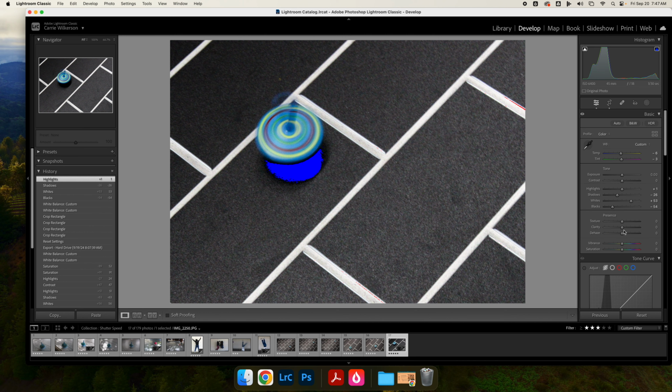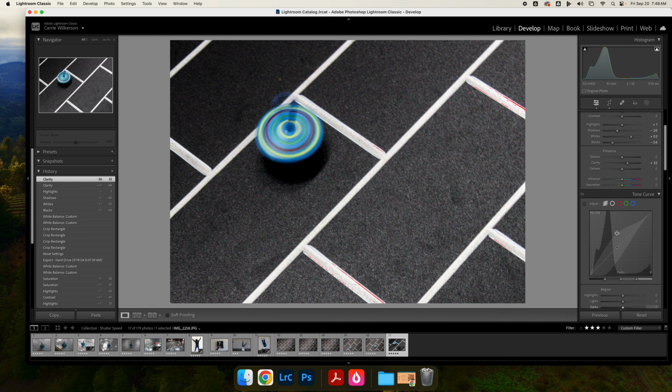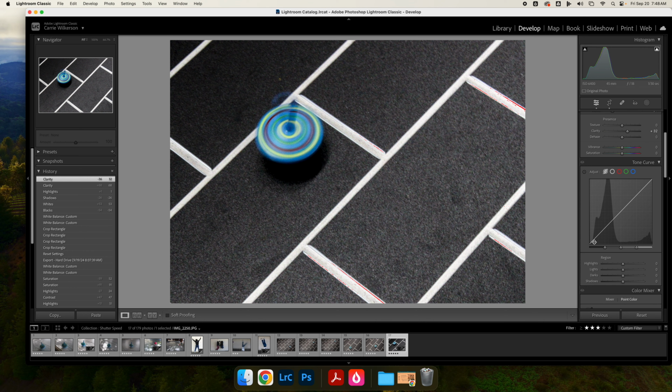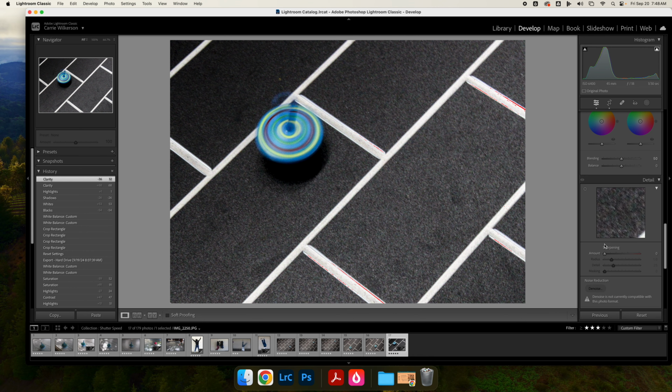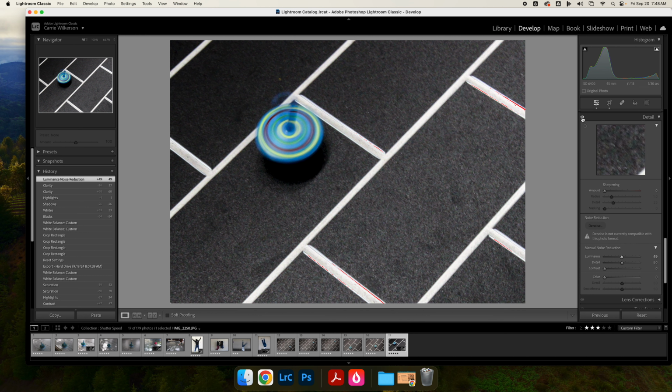And then for things like this, clarity will actually do some really good things. We'll turn off this so you stop seeing it. But clarity really just adds contrast between the pixels. It's not actually making it clear. You can see like the noise popping out more. So I'm just gonna do a little bit. And then if you can see, it's really grainy, so I can go down to noise reduction, and I'm just gonna turn the luminance up, and you can see that it kind of just like softens all the little dots.